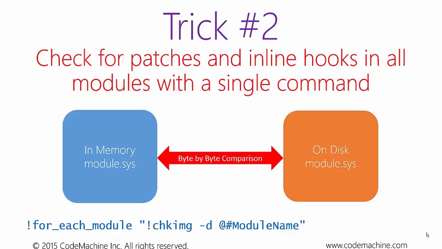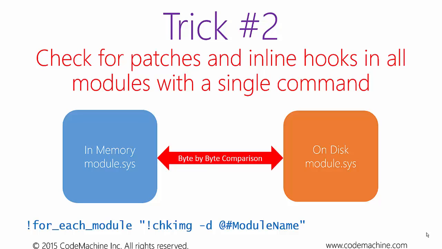When analyzing malware and rootkits, it becomes necessary to detect if any operating system binaries in memory have been tampered with. Tampering includes hooking functions in modules as well as patching instructions in memory after modules have been loaded. Kernel security mitigations like PatchGuard make it hard but not impossible to patch or hook operating system binaries in the kernel. One way to detect if a specific Windows binary is patched is for the debugger to compare the in-memory image of the binary with the on-disk image of the binary, and the debugger's !chkimg command does exactly this.